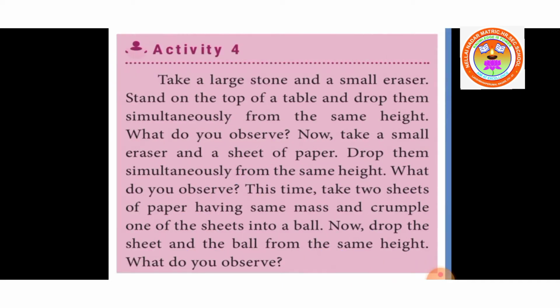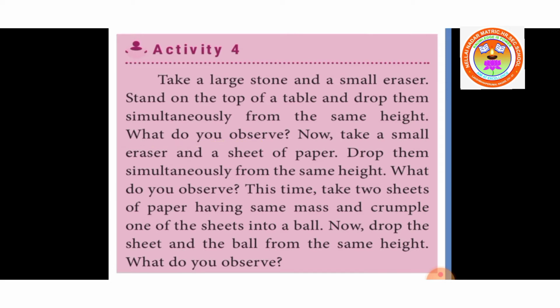Students, you can understand this concept by using this activity. Take a large stone and a small eraser. Stand on the top of a table and drop them simultaneously from the same height. We consider the mass of the stone and the eraser to be the same. What do you observe?